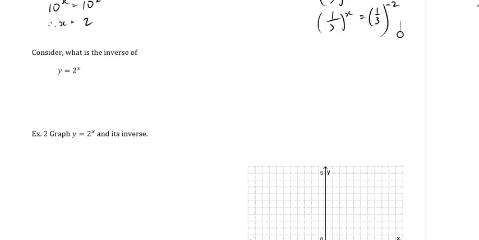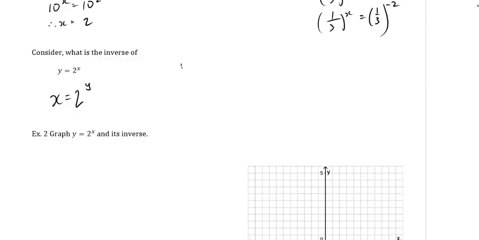What's the inverse of y equals 2 to the x? How do I find the inverse of a function? Do you remember how to do that? You did it a long time ago? Yeah. So x equals 2 to the y, but this is not how we write functions because x is by definition our input and y is our output, and I can't put x into that equation, right? So we would have to rewrite it.